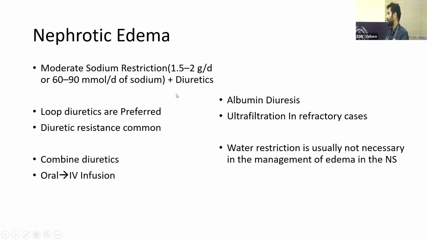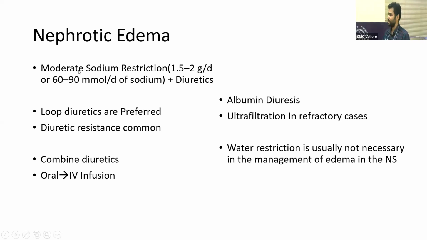Generally, these nephrotic patients may not respond to diuretics. They are diuretic resistant because usually they are underfilled. Intravascular volume will be very low, so their RAS activation will be more. Third, because of hypoalbuminemia, diuretics will not work, because albumin is important for diuretic secretion, and even if it is secreted, the patient is having albumin excretion in the urine. That albumin binds to the secreted diuretics. The free form is essential for the action, and it will not allow the drug to become free. That's why these patients are resistant to diuretics.